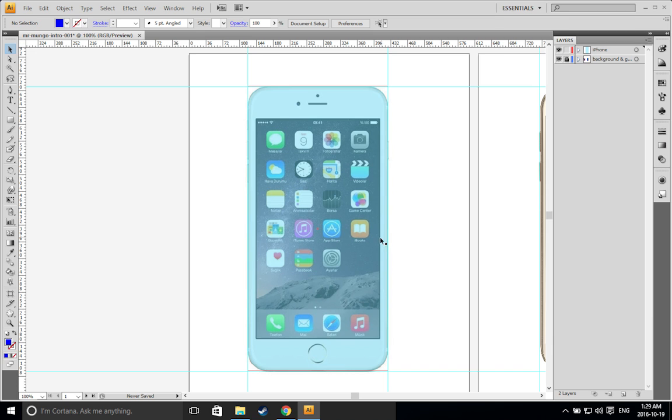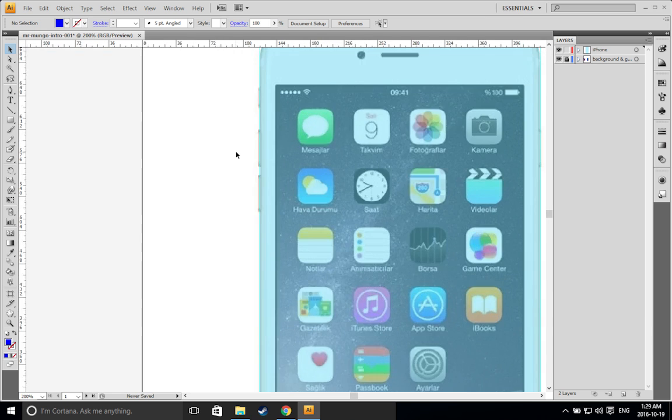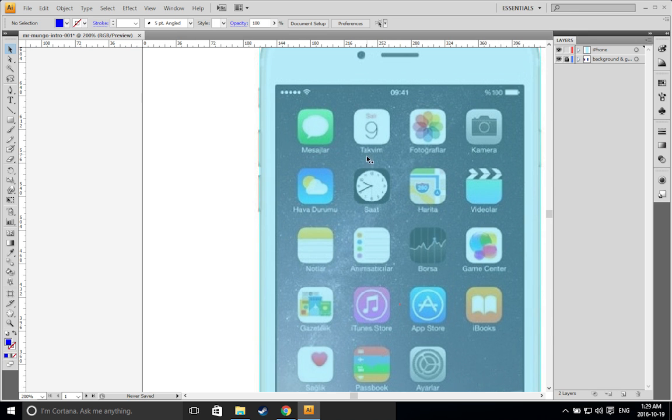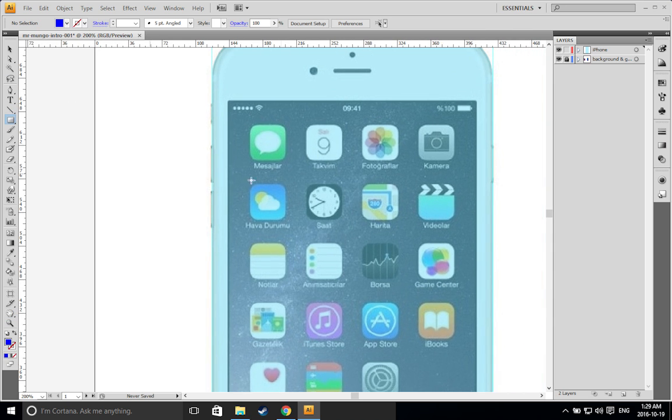So this is basically all the tools that you'll need to be able to create this illustration of the iPhone. So you'll want to be using this to make the different buttons that you see here.